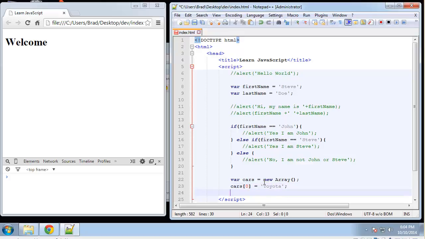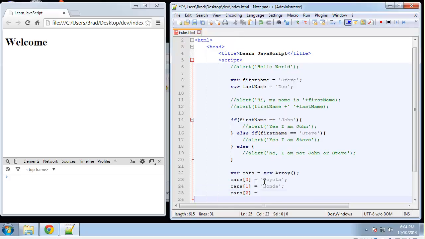If I want to add another car to this array, let's say cars 1 equals Honda. We can add another one. We'll say cars 2 is equal to Ford. So this gives us an array.